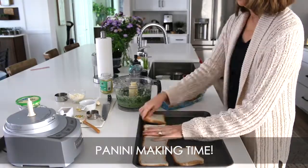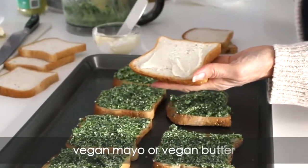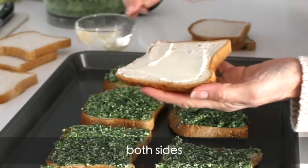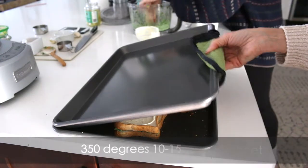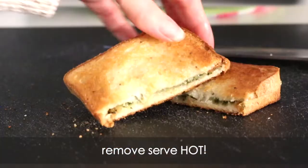Let's get this panini on. As you can see, I only had enough for six paninis, but it'll easily make eight. Add the spread. On the top layer, put either vegan mayonnaise or vegan butter — the mayonnaise gives a little richer flavor. What I don't show you is I added parchment paper to the top of the panini so they don't stick to the preheated baking sheet. Pop it in the oven and you have paninis all done at the same time.